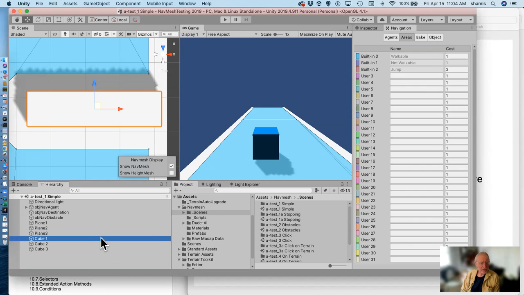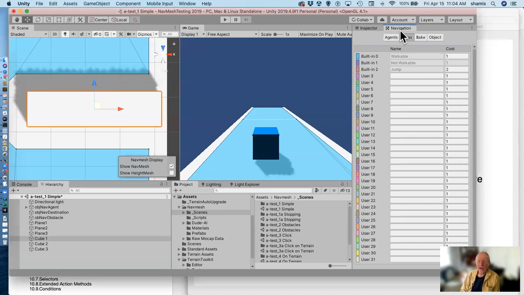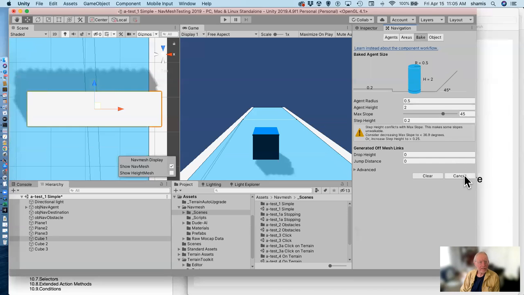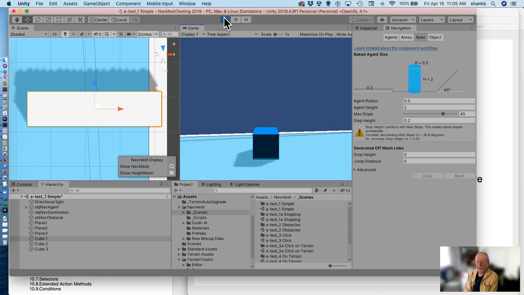If I take this object and change it to be no longer NavMesh static, and I rebake the scene, you'll see that now the navigation mesh is continuous across here. And if we play this now, what we'll see is our little NavMesh agent will plow right through that particular obstacle.